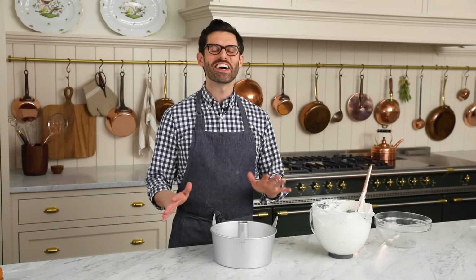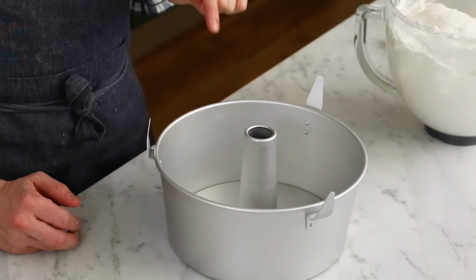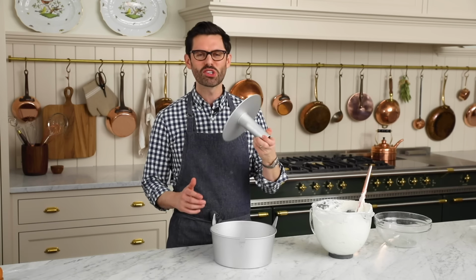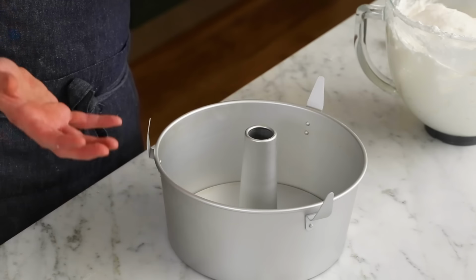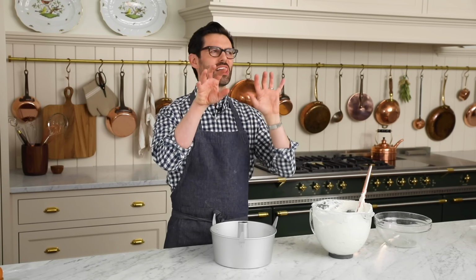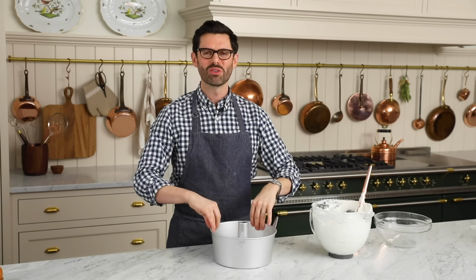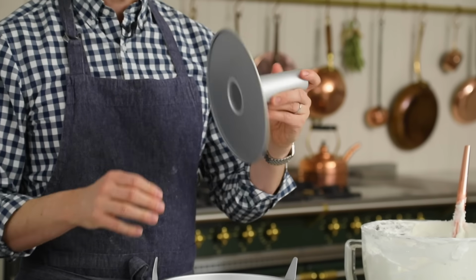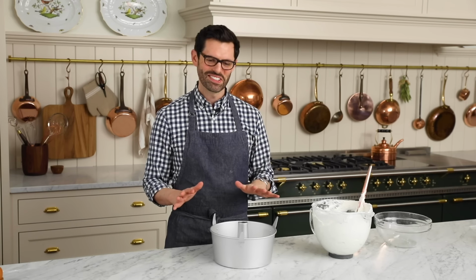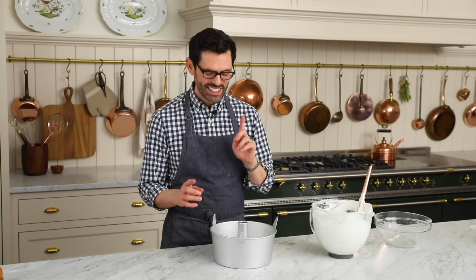Unlike every single other cake in the world, you are not gonna do anything to this pan. It needs to be squeaky clean. Why? Because in order for the meringue to claw its way up and hold its place there, it needs something to hold onto. So you have this kind of matte finish aluminum, and if you greased it, it would just collapse. So you don't wanna do that. You're gonna have to cut it out carefully, but it has to be clean.